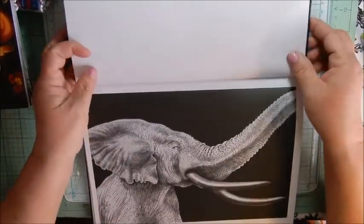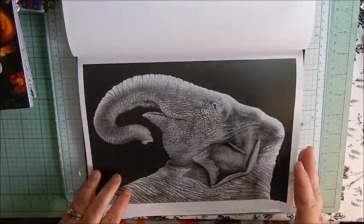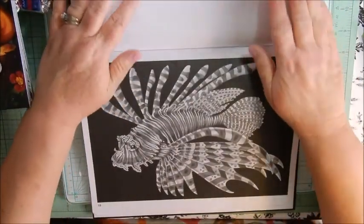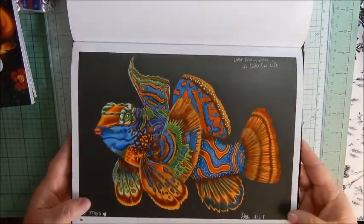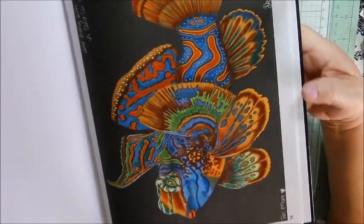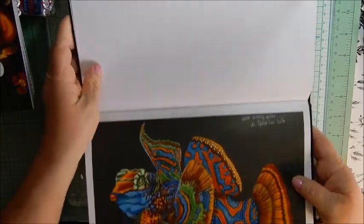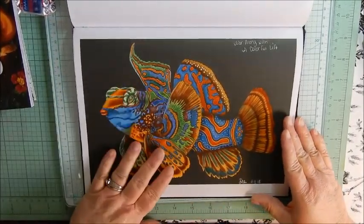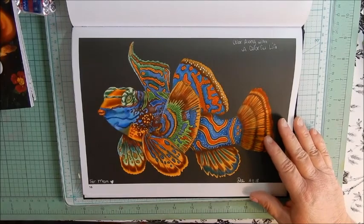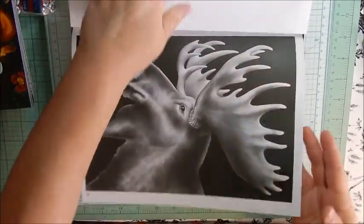I'm not going to go through the whole thing, but look, see, it's grayscale and the pages in it, oh my gosh, I just love them. There's an elephant, there's fish in here, and I did do a color along last night and here is that page that I colored. I don't know if you can see it or not. Shoot. But I did follow her color scheme. I changed it a little, not much. And I did follow, for the most part, her patterns, but not to a T. But I'm trying to learn how to do it, how to color.